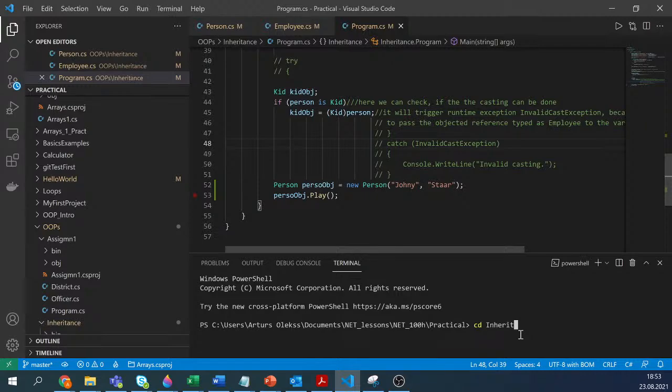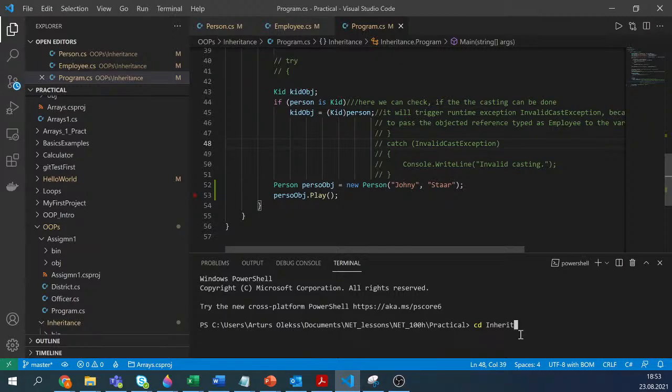Yeah. So here we can see that first we have the employee is playing, and here I have that the person is playing. And in fact, maybe I can, just to make it more obvious, put it here. Person's blank and here employee is blank.